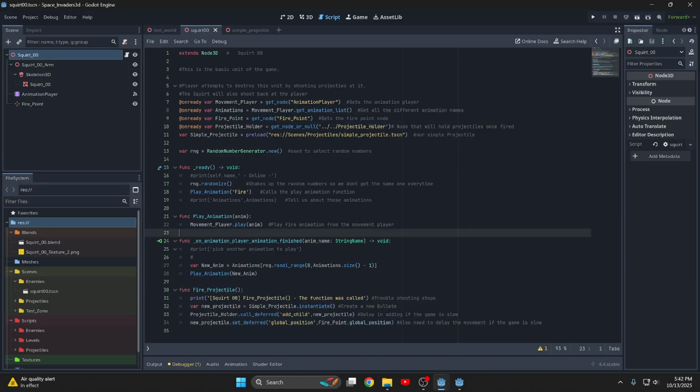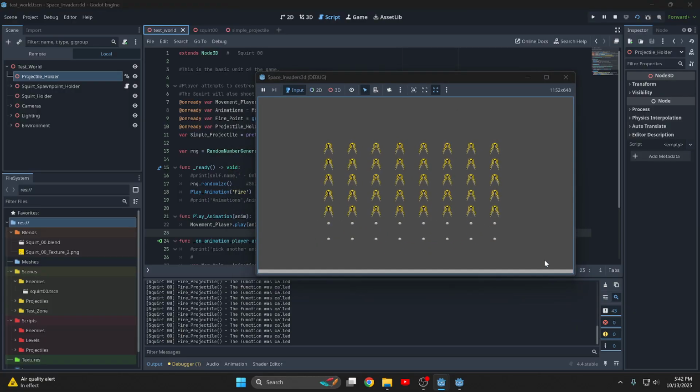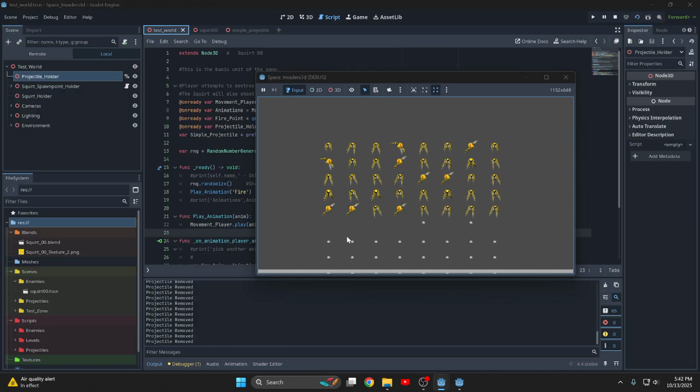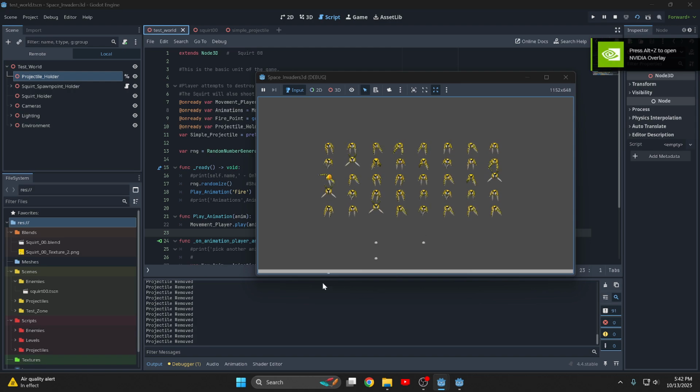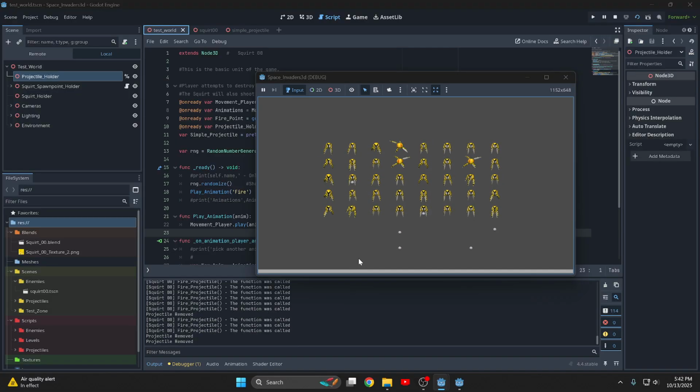All right, so I know this function is going to get called. Let's see if we made any mistakes. I'll go to test world and I'll play test world and fire projectile. There we go. We've got a bunch of projectiles getting fired, and then over here on the side you'll see it says removed projectile. That happens when the projectile gets too low.